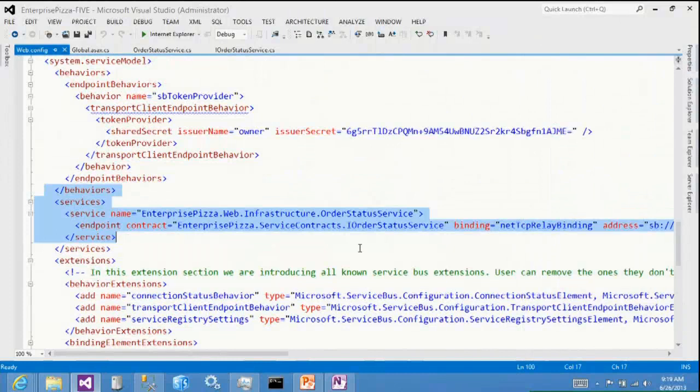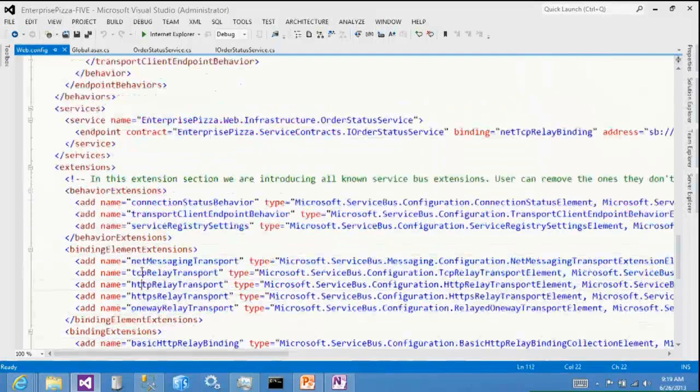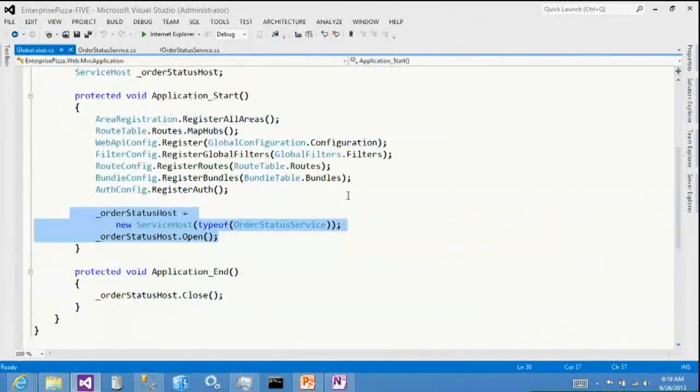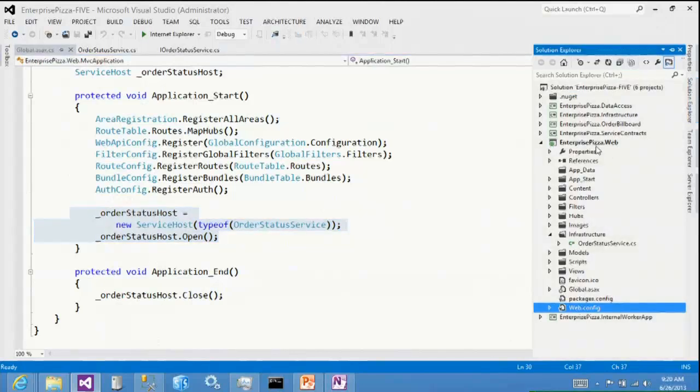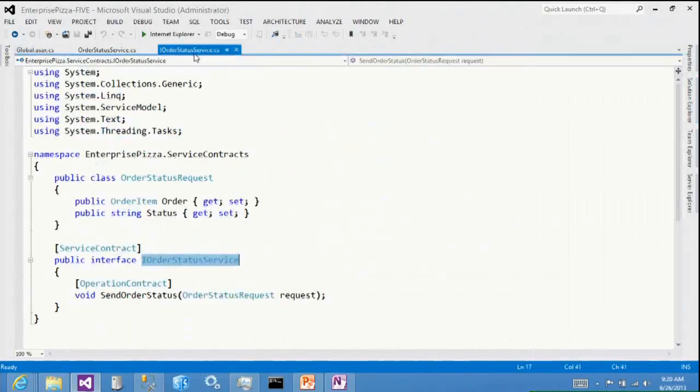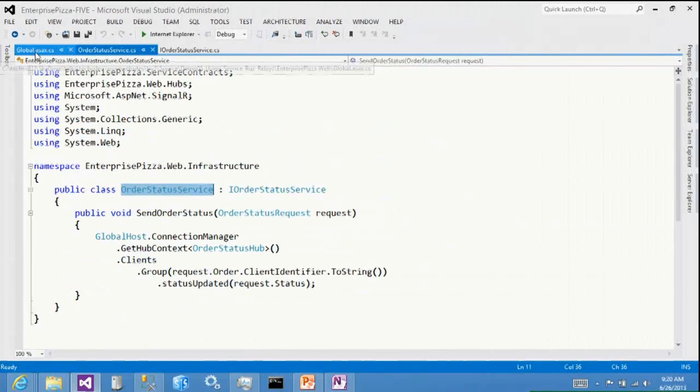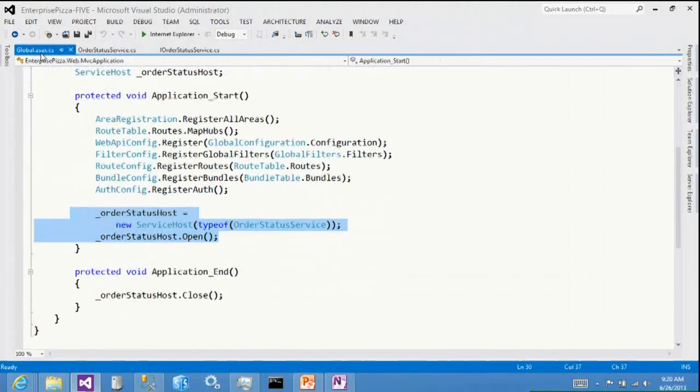And something new in this config section is the net messaging TCP relay transport. This is the service bus relay functionality, which was added since I added the service bus NuGet package into my project. So what I showed you was the code for the interface of the service, the service definition, and how I start up the service in my application startup.